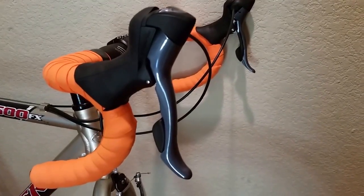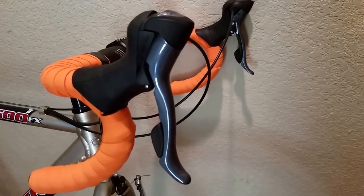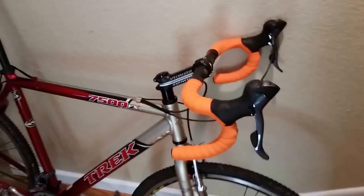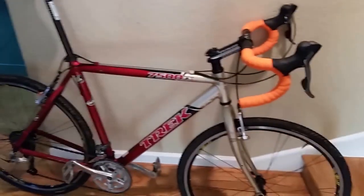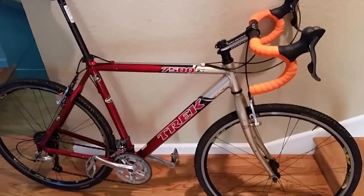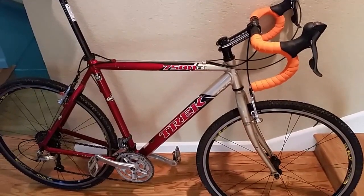That's about it as far as what I had to do in terms of engineering. I'd say a more modern hybrid, something from the last 5 to 10 years, is probably a better choice. But this is my bike, and so far so good.